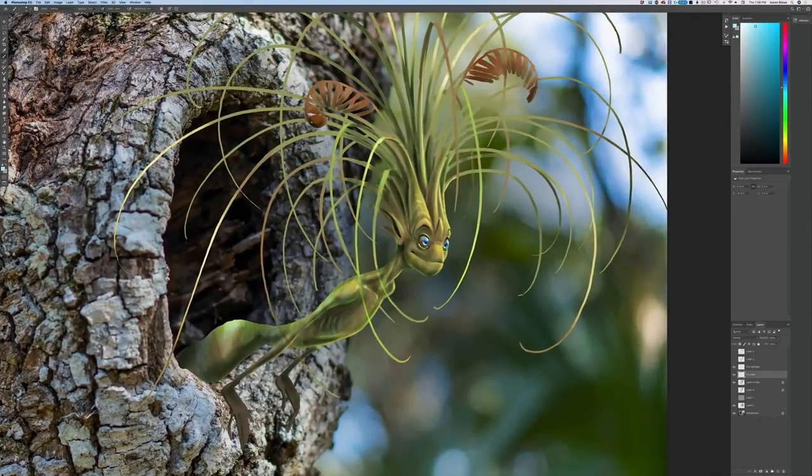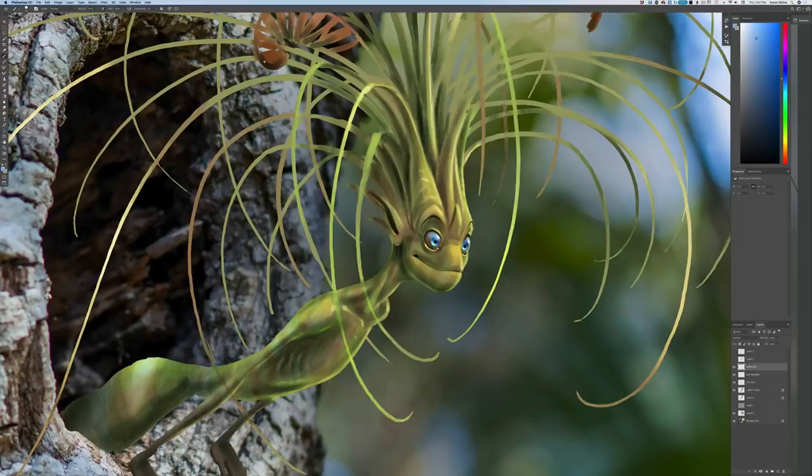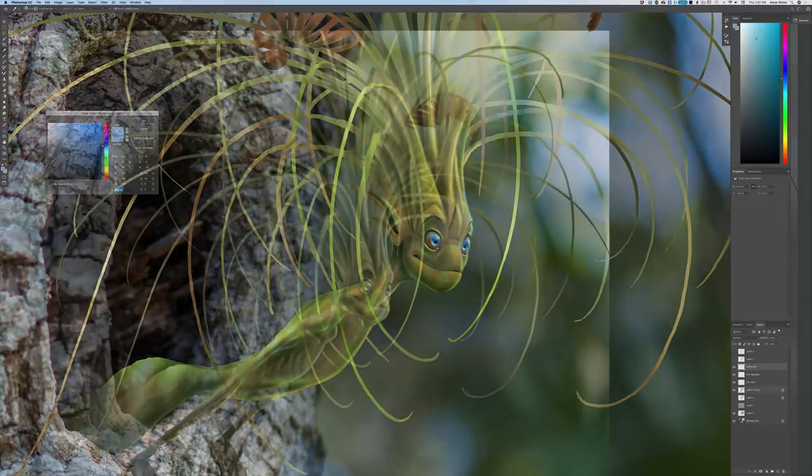Now I want to do the same thing. I want to grab some of this color out here, some of that light blue gray, and I'm going to put a layer on top, and this is going to be the rim lighting or reflected light. All right, and I want to get some of this blue into the color on our little creature. Some of this nice, cool color. We're going to go a little brighter with it.